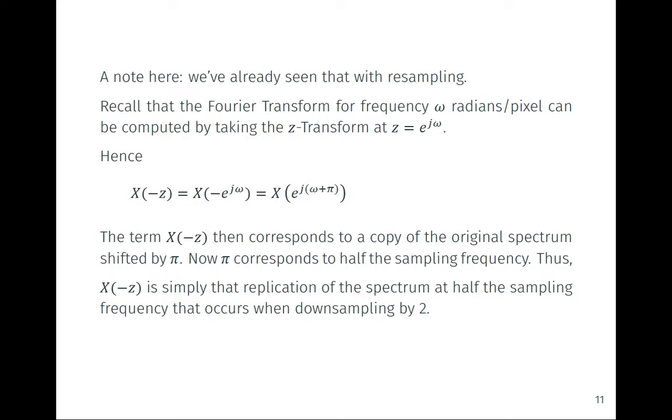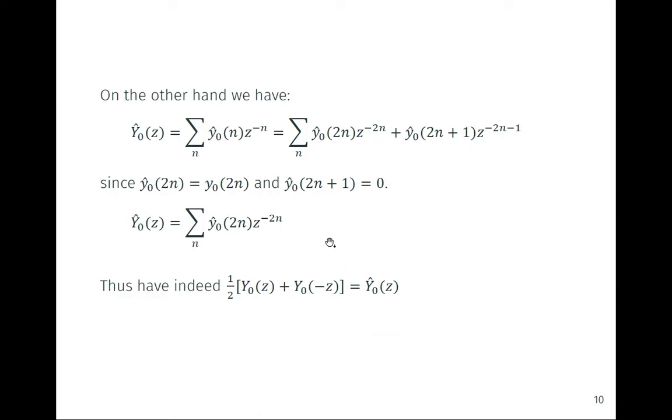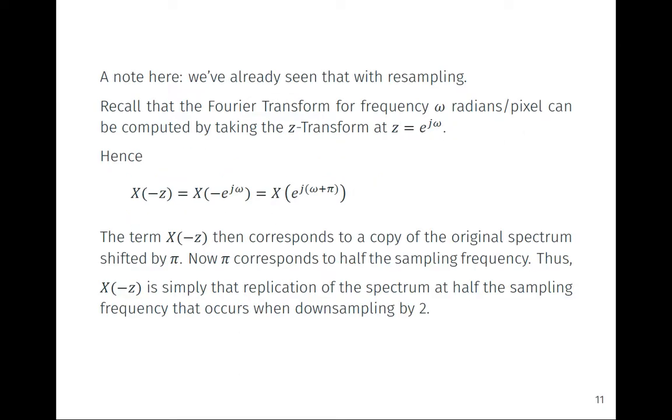So there's no surprise that when you do the maths and downsample your signal, you have this aliasing effect happening. I just wanted to point out that when you see a minus Z, that is a replication of your spectrum. I probably have lost all of you here, but read back in there. Just remember that when you see these terms, you'll say, oh yeah, this is what's happening in aliasing. This is the additional mirror of your spectrum being replicated.